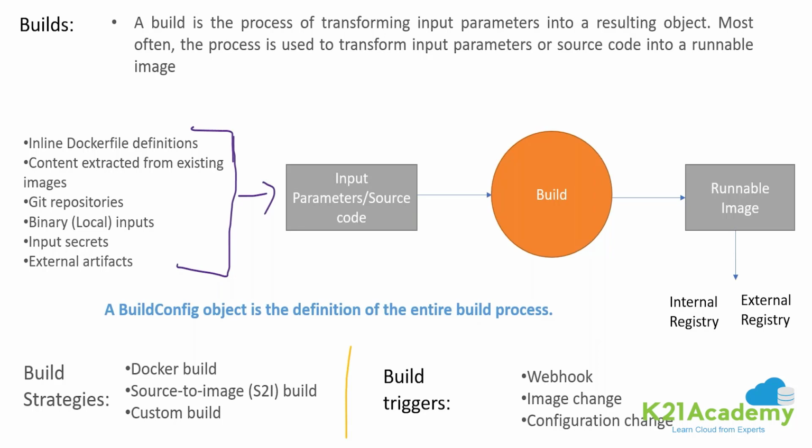But this is important to understand that we have different input sources. We can define a strategy for how you would like to give the input to the build, with certain strategies. And when you want to trigger the build automatically, that you can define as build triggers. And this comes under the output section, and that is precisely there in the build configuration file.